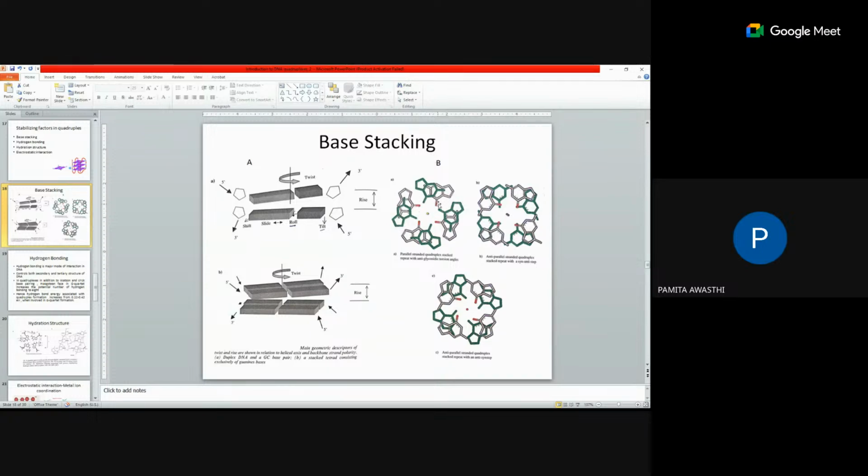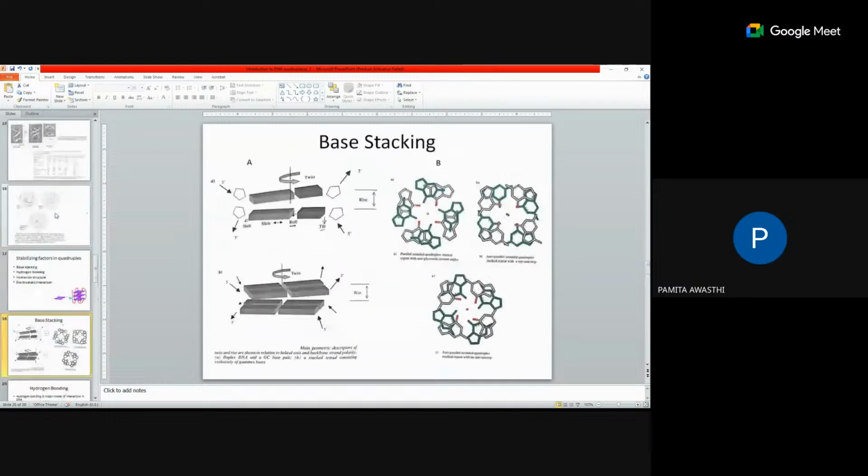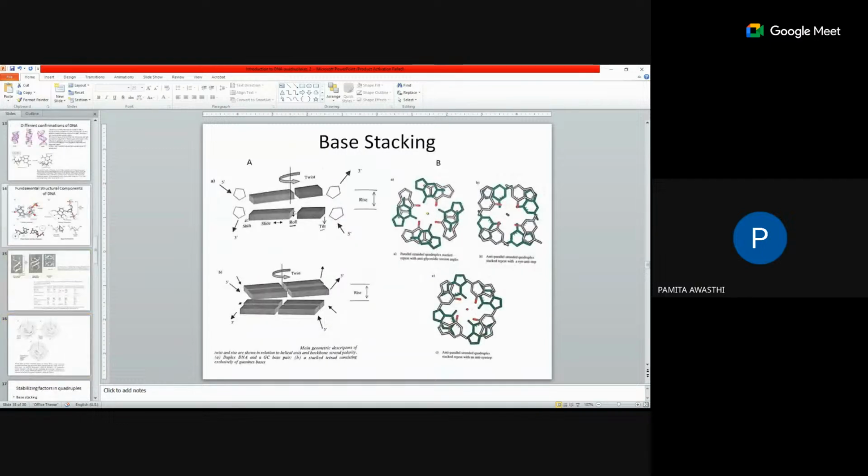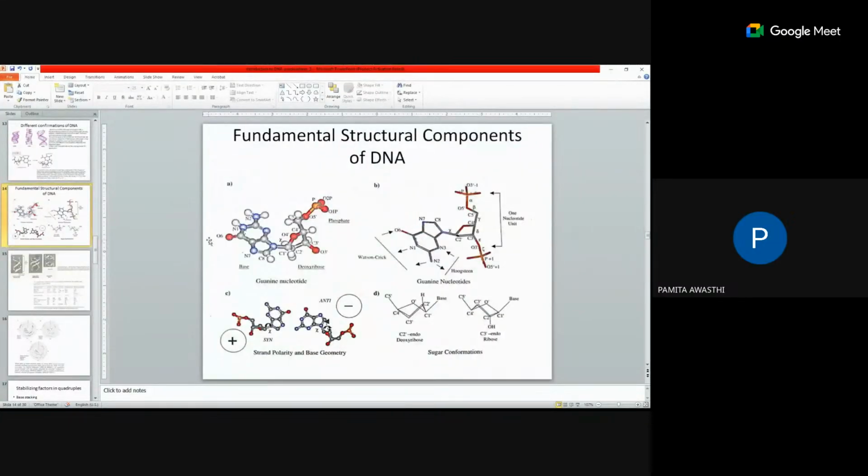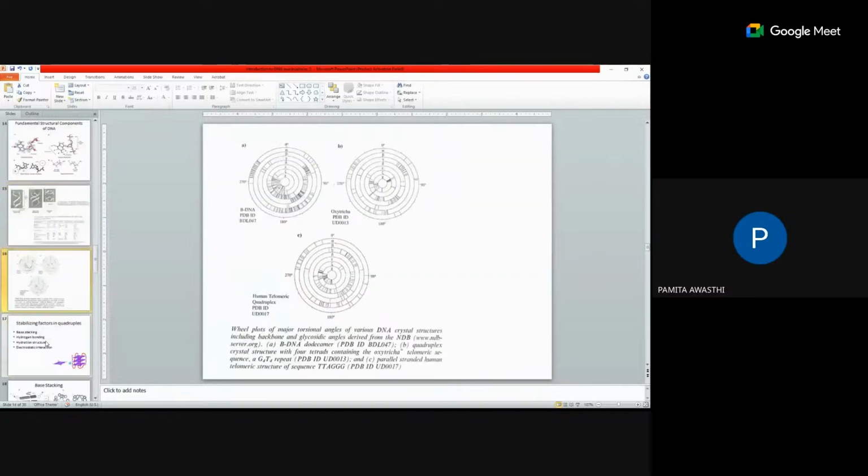the position of the oxygen atom, right, which is opening towards the center. So you can see very well over here also, and it also defines the size of the cavity and the coordinating cation here. So in conclusion, the position of O6, this is O6. What is O6? I'll come in detail. This is guanine. I'm talking of this O6 on this nitrogenous base.